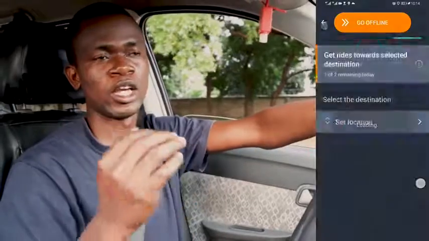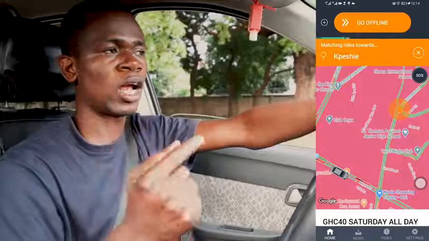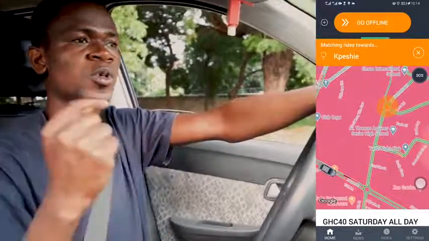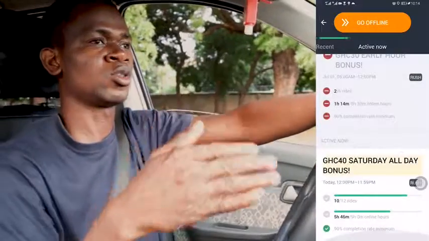Oh, now there's an aspect where in case maybe it's closing time or you want to close, or you're headed towards a specific location, and you want to accept requests of people who are heading towards that same location, you can actually do that on the app. There's a section where you enter the destination you're going to, and once you swipe online, it is only going to show you requests of people who are headed the same way, so you can accept requests. I do that a lot.